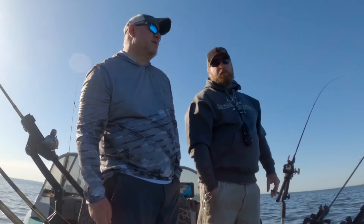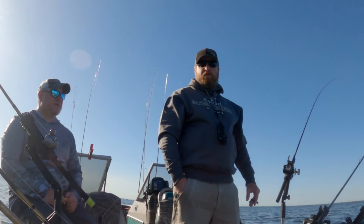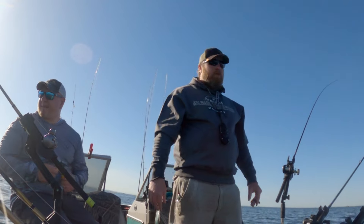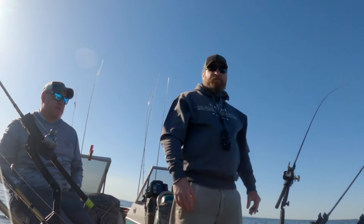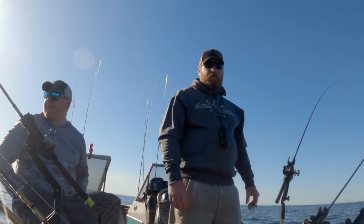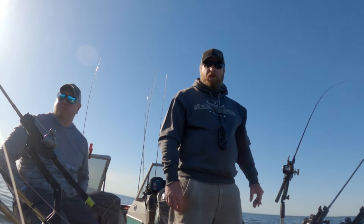Alright guys, Eric's going to want me to do an intro. So we're back out on Lady Bago, pretty much just patrolling over the windblown reefs again. We got the wind behind us pushing over the reefs. We tried going with the reefs but that wasn't flying. As soon as we switched to go with the waves — same thing as last week — as soon as we pull over a reef or a point, fish it in on the backside. We got three fish so far. Hopefully many more — we've only been out here for like an hour and a half. Turned out to be a good day.